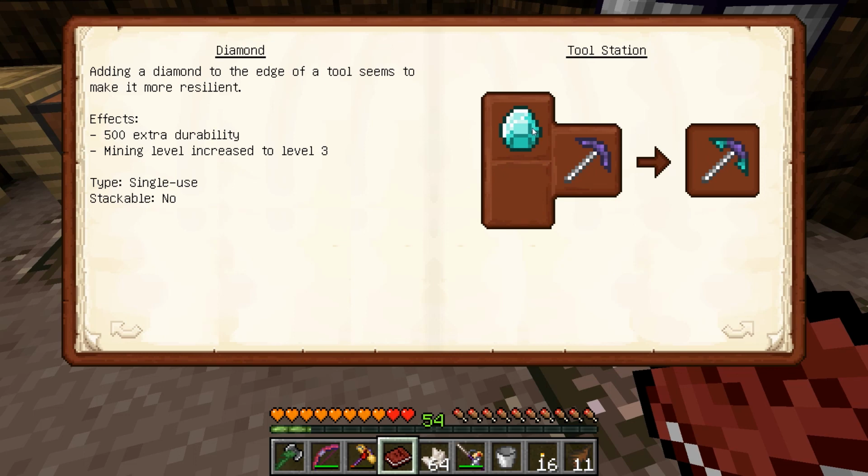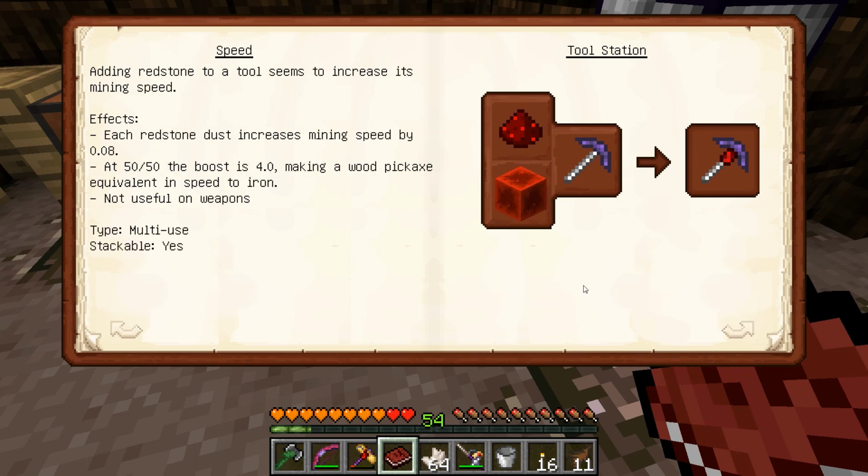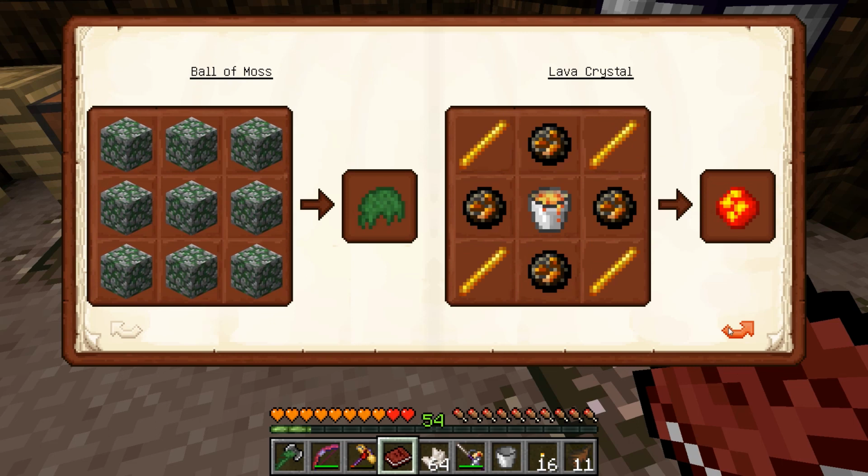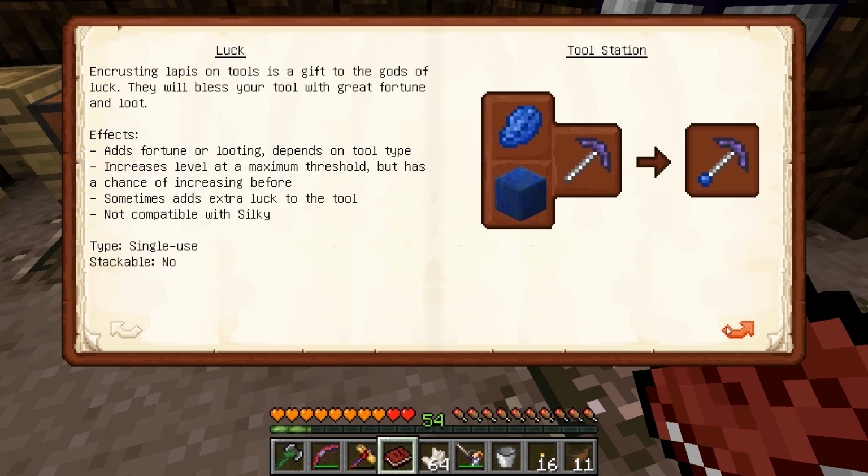We don't need diamond or emerald. Those just add durability, but we can charge it, so it doesn't matter. Redstone just increases mining speed, and it's not useful on weapons. Okay, that's auto repair. This is like fire aspect, but I don't really want fire aspect on the sword. Doesn't seem like a great thing to have.